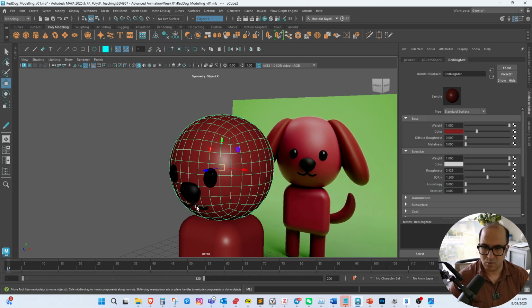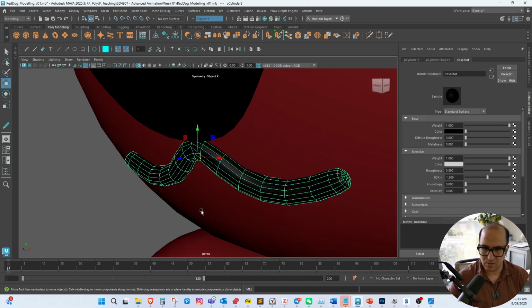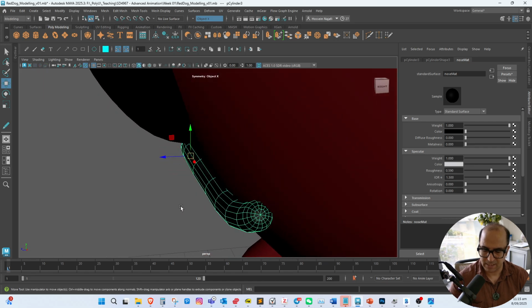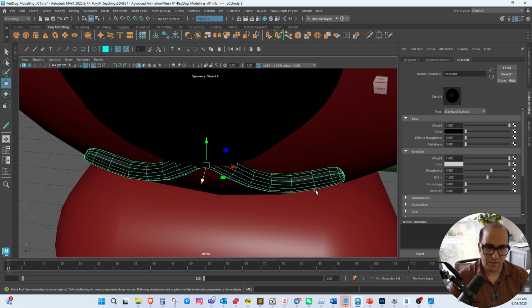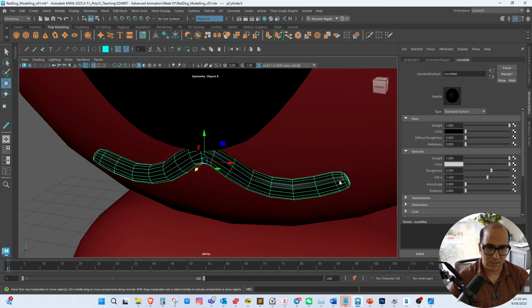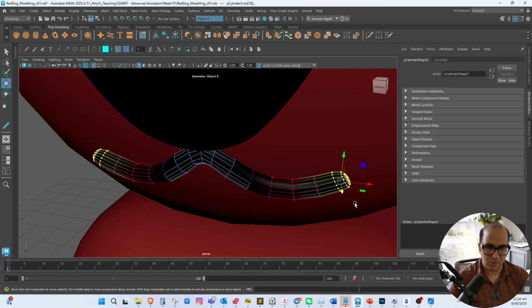This one looks more flat. So what I do is flatten that a little bit more, and I can push things inside the body a little bit more too.